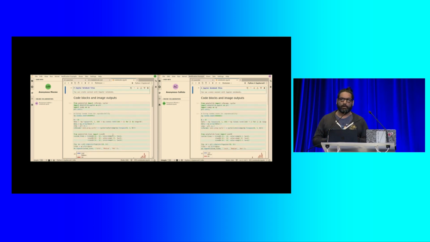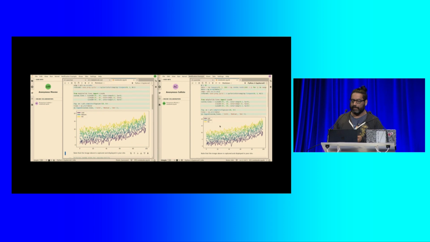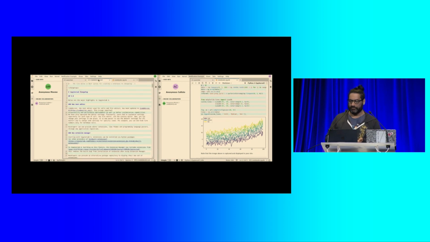Now, if you come to our weekly JupyterLab calls, you've probably played with earlier versions of these. We've had maybe 20 people on at the same time, and we've had some catastrophic failures, which we've learned from, and we no longer have those. So feel free to try it out.